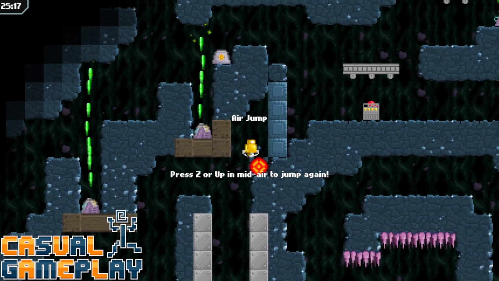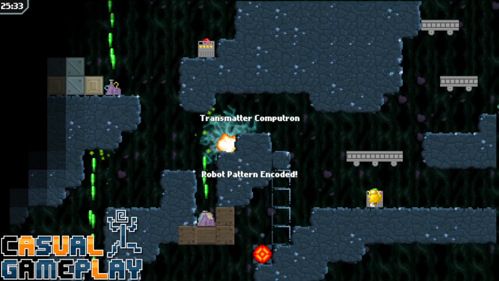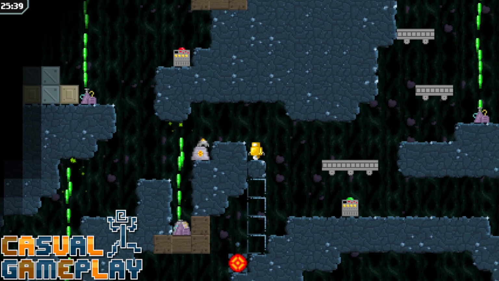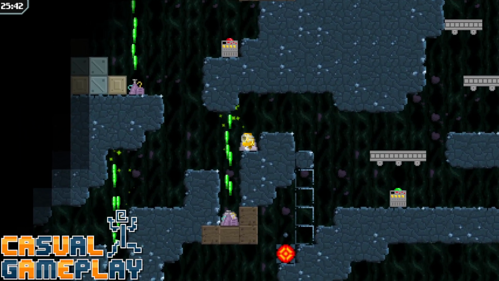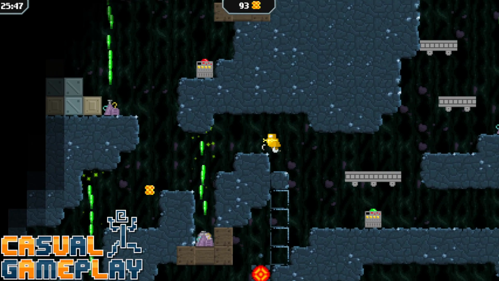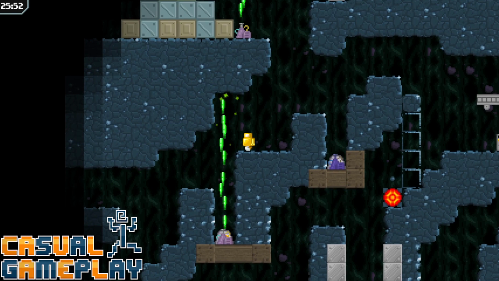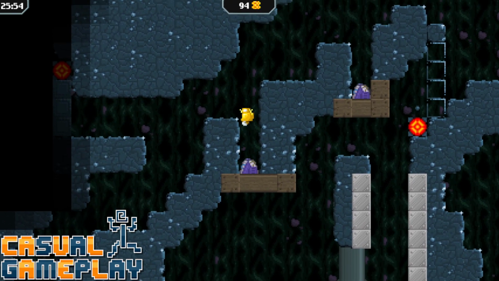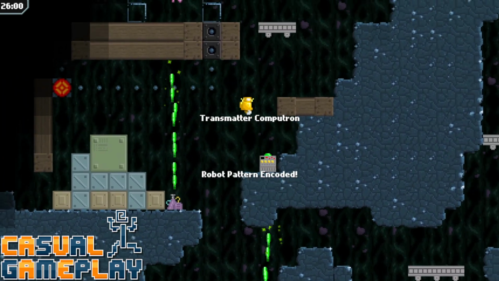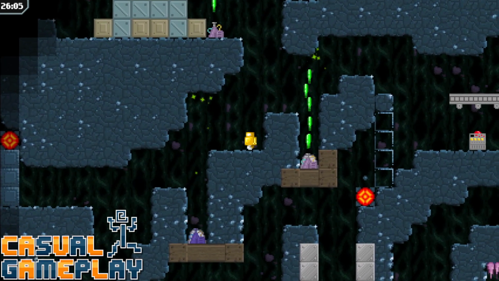Air jump! And now our life gets a lot easier. Good job. I wonder how many of these it takes. I don't actually think it hurts it. I want that, though. Oh, that brings us here. This is the worst puzzle. This is the worst puzzle in this entire mode.